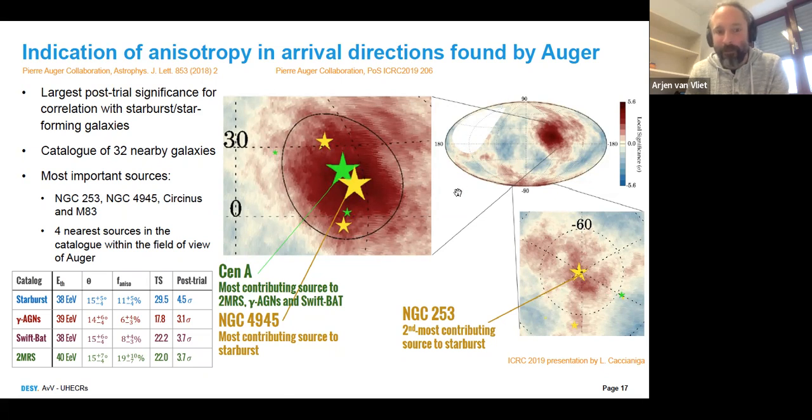Especially because you cannot now do an event-by-event determination of the composition of cosmic rays. Once you are able to do that, which is what Auger is planning with the upgrade that they're doing at the moment, where they can say on an event-by-event basis whether a cosmic ray has a light or heavy composition, then you can really do this kind of astronomy with these protons, trying to point back and see where they came from.